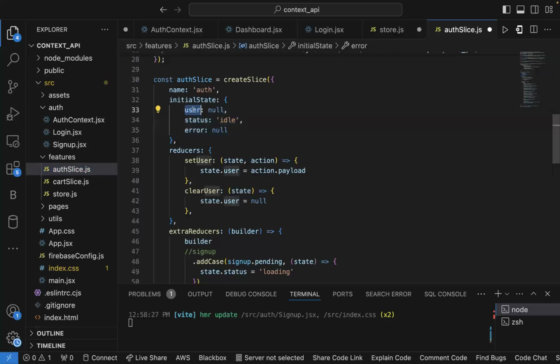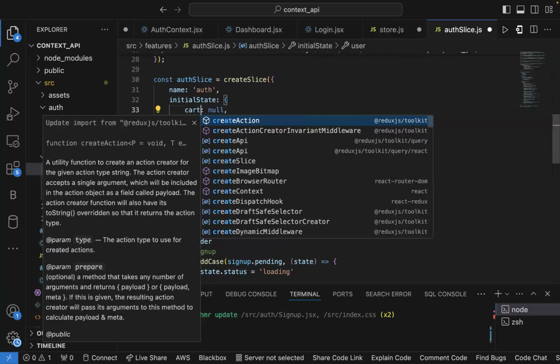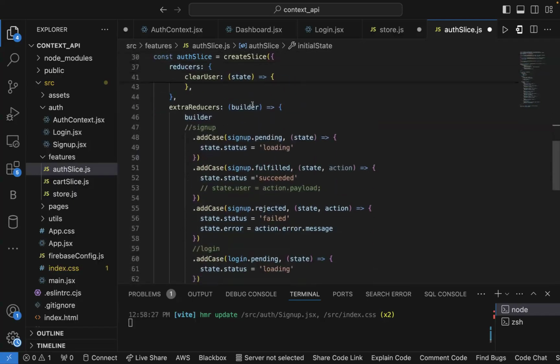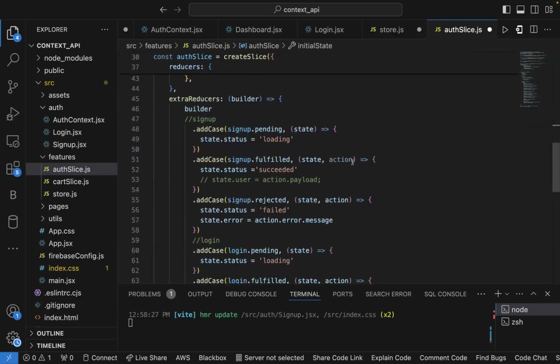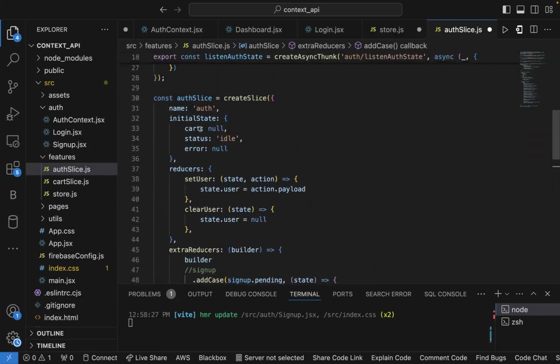And then you will still define your initial state. Let's assume this is cart. You will definitely have a cart state that will be empty. And then when you make API calls or when you add to cart, you want to change the value of your cart, right? That is where your reducers or your extra reducers come in. On fulfillment of your actions, you can change the state of your cart.